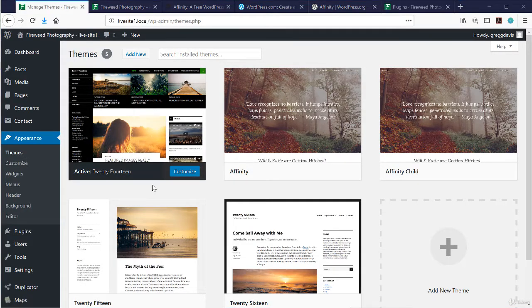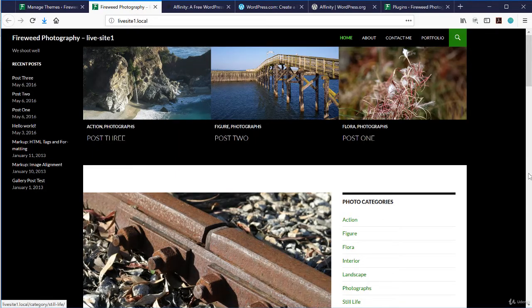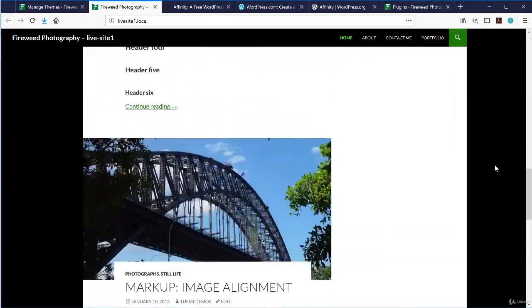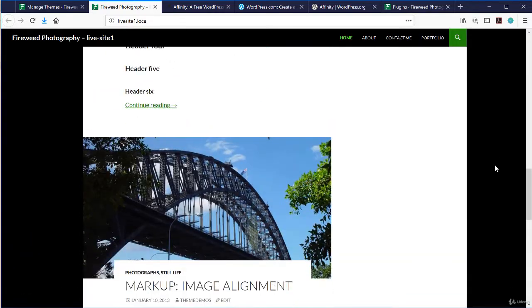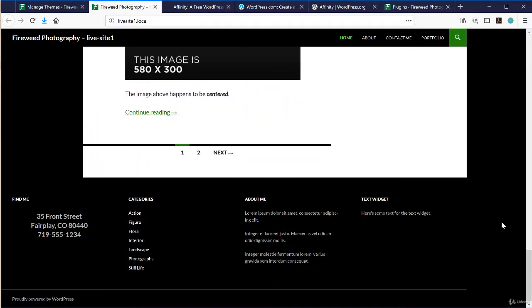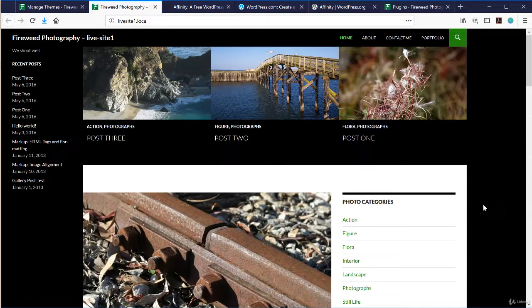Okay, well, let's finally get down to activating our new theme called Affinity that we've installed into our local environment, and then changing that local site with its look and feel while retaining all the same content, including all the posts, pages, the widgets that we're using on sidebars and footers, as well as menus and everything we have set up in the current site. The only thing changing the theme will do is change the look and feel, and we'll have to make some edits to make it fit within the new theme.